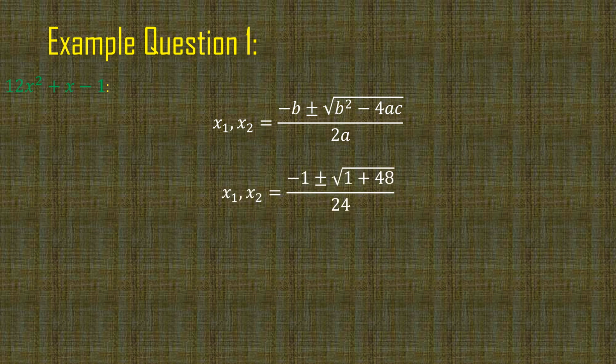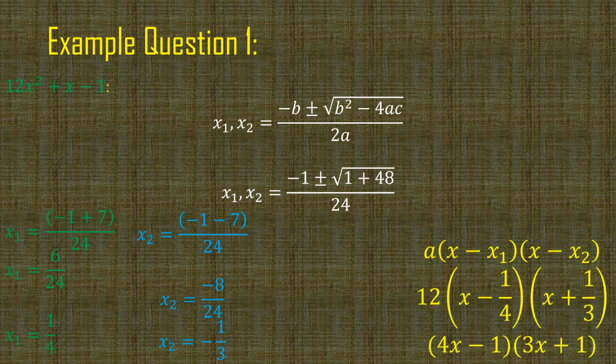So you get minus 1 plus or minus square root of 1 plus 48 over 24. And now we have two solutions because there's a plus and minus, and both values of the square root of 1 plus 48 need to be taken into account. So square root of 49 is 7. So there it'll either be a plus 7 or a minus 7. So in x1 we take plus 7. So we get 7 minus 1 over 24, which is 1 over 4. Then we have minus 1 minus 7 over 24. So we get minus 1 over 3.